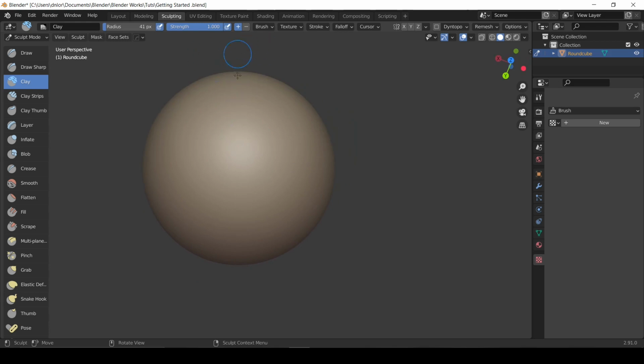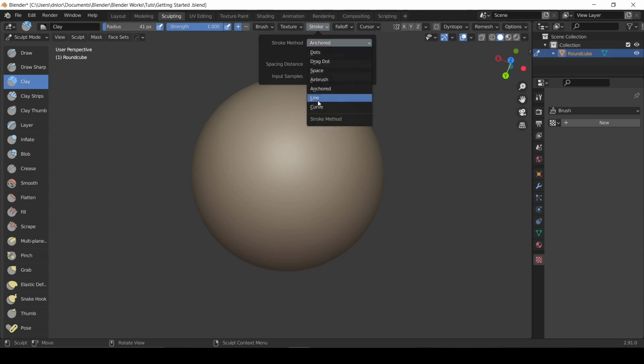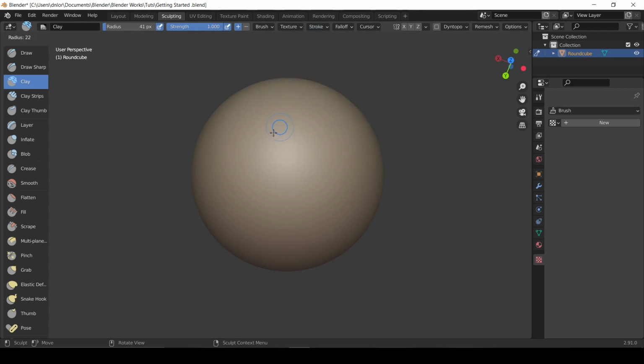So if you had an alpha texture, you just put it over and you click and you move it out. And let's say this was pores or wrinkles or things like that, whatever you have here. Then for something like line, perhaps you're sculpting something that needs some straight lines, something that may be a hybrid between hard surface and organic.